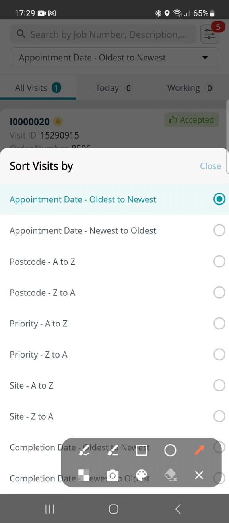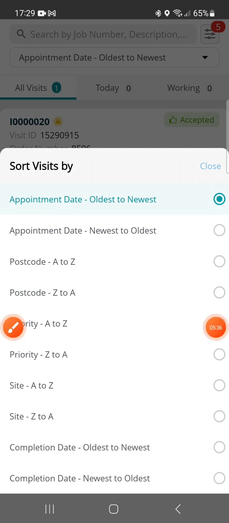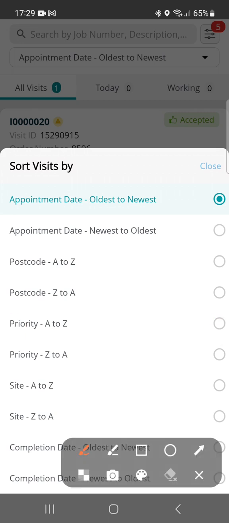So that's the most likely selection that you'll make. But you could select on postcode, or you could select on priority. However, we advise you keep the sort in appointment date oldest to newest.